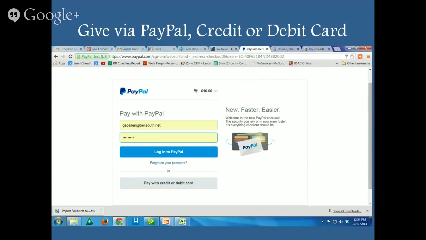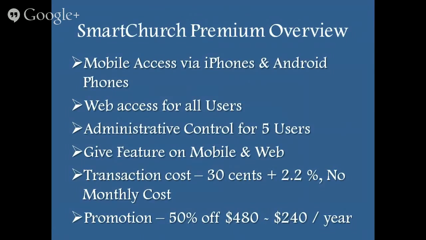and pay that way. So just in summary here, we are providing you both mobile access via iPhones, and we also provide web access to all your users, up to 1,000 users. And so that's good for people that maybe are senior age that are not using smartphones, and they just want to access it via the web.